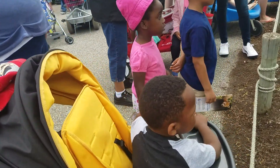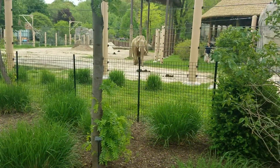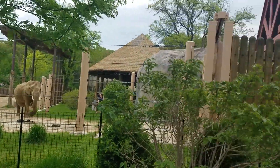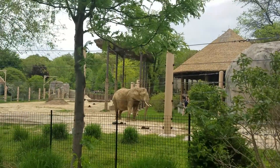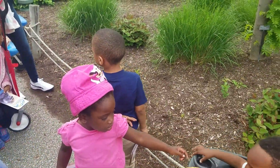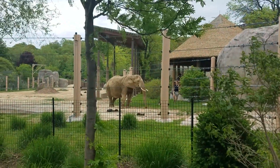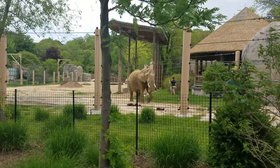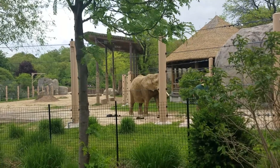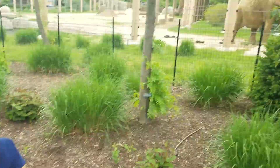Following behind Shanga is going to be Martika. Martika also has some relatively short tusks but a smooth forehead. Martika's special characteristics are actually on the edges of her ears — she's got some distinct semi-circle notches, two on one ear and one on the other. They happen naturally throughout her lifetime, but they are pretty distinct and unique to her. No other elephant in our herd has matching patterns like that. In the wild, researchers use these ear notch patterns to tell individuals apart from much larger herds. When we only have five elephants in our herd, it's pretty easy to pick out Martika.